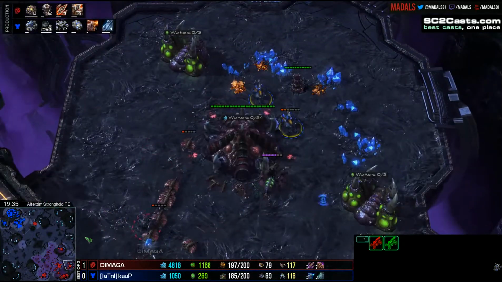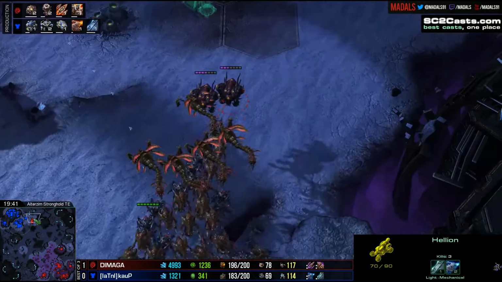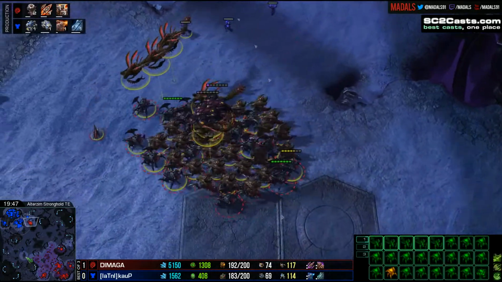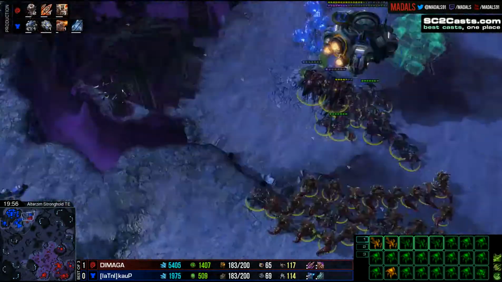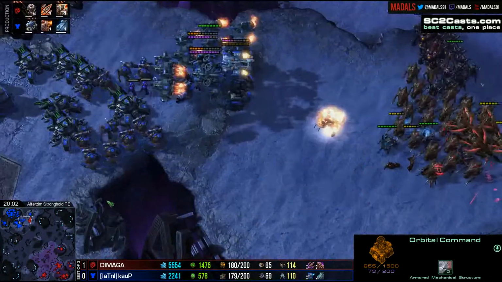There are currently 7 siege tanks on the map, but quite a few of them down on the low ground are not sieged up. This could be a huge blunder here for kauP if he doesn't realize that the time is now. The Vipers come in, a couple of Thor shots go off on them. The siege tanks are pulled back. Are they going to be sieged up here? These Vipers need to do something. One of them gets picked off by the Vikings.